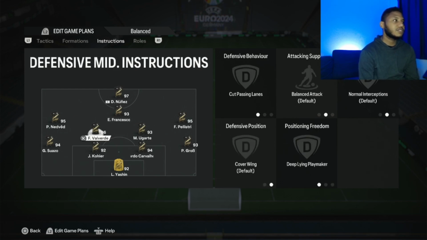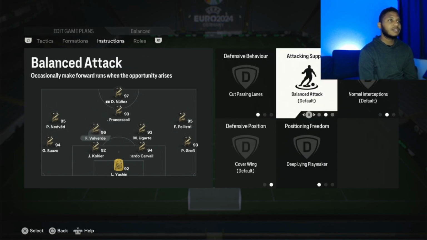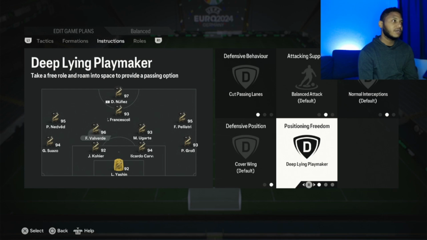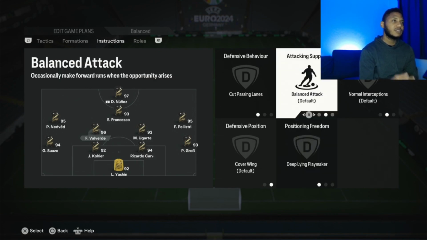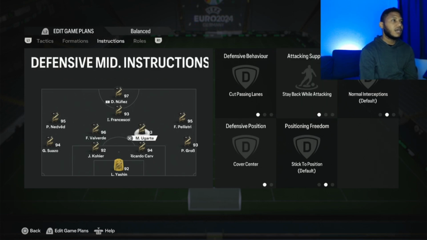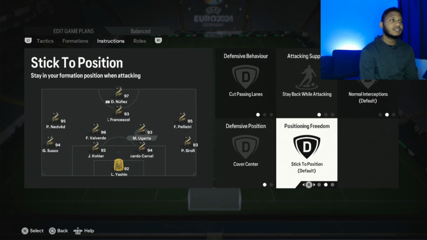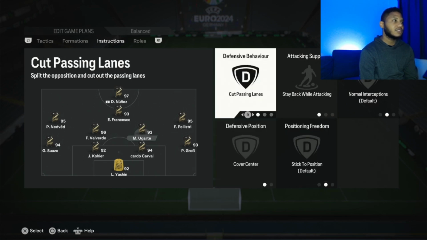For the CDM position, Valverde, we're going to have him on cutting passing lanes. We're going to have him as that box-to-box midfielder, usually helps out in defense and attack, cover wing and deep line playmaker. He will move in between defense and attack and just have that free roam because he's a box-to-box midfielder. And Ugarte, he's usually the one that stays behind, so you're going to have him on stay back while attacking. Cover center, stick positions, cutting passing lanes.